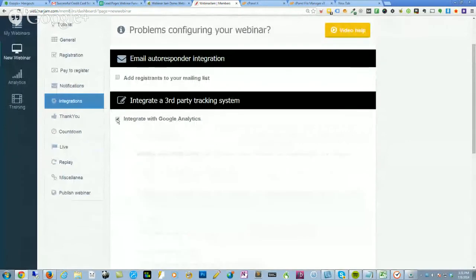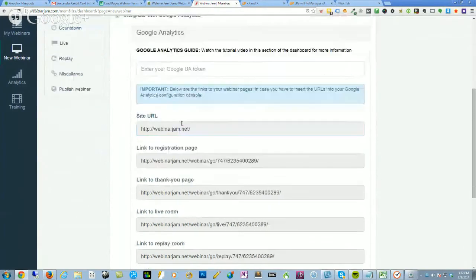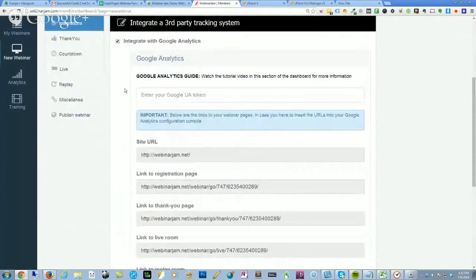Okay, so you can integrate with Google Analytics, right? If you are familiar with Google Analytics, I'm not going to do a full demo on this part of it, but if you want to get a feel for how many people are visiting and attending your event because of your Google Analytics code, you can do that. And you can also help to track conversions and goals and some pretty cool stuff.